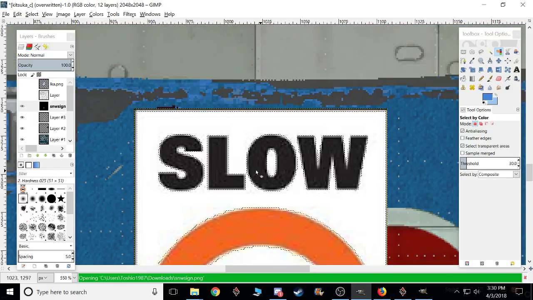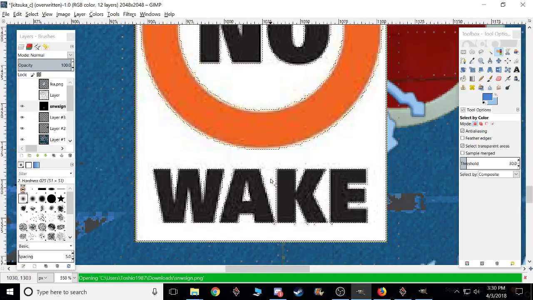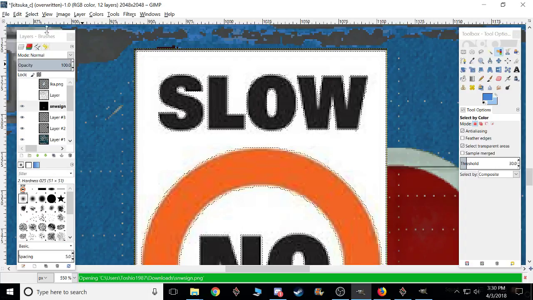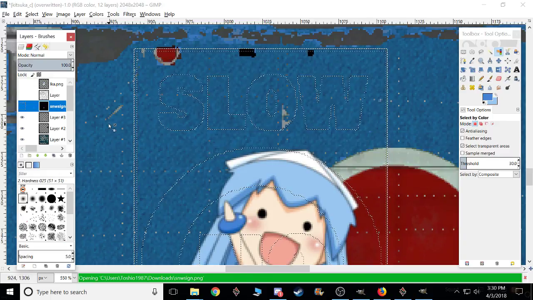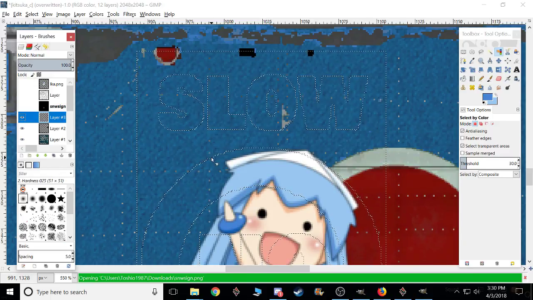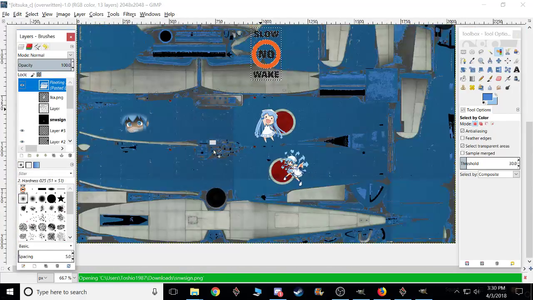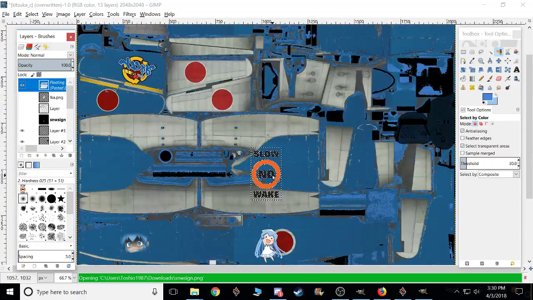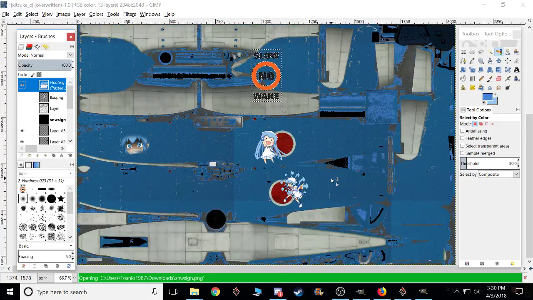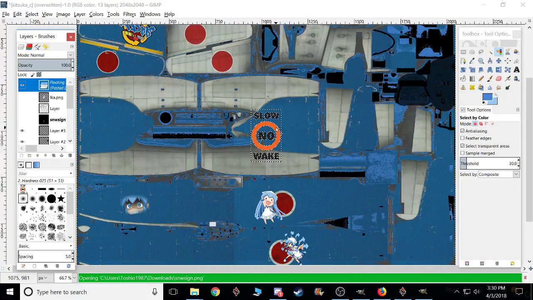You're not the best, highest resolution image, but you know what? You have been selected. Layer 3. Paste. What just happened? I hate it when it pastes something in like a... Why do you paste it all the way up there? I don't understand. Sometimes it does, sometimes it doesn't. Where am I gonna put this?